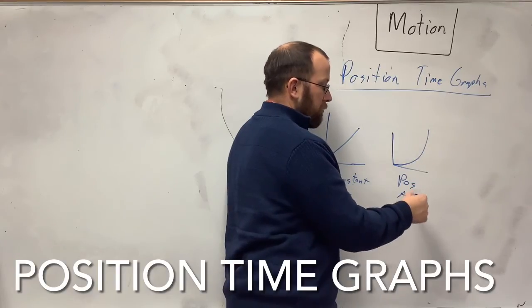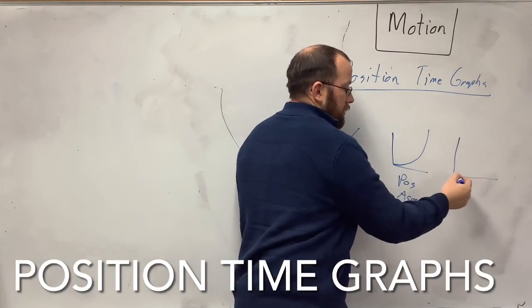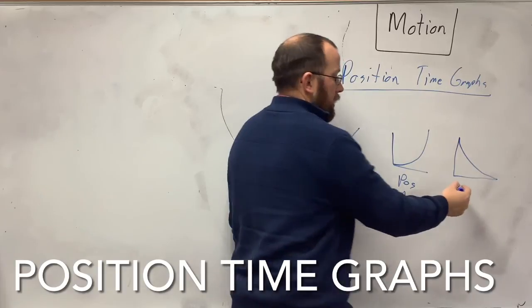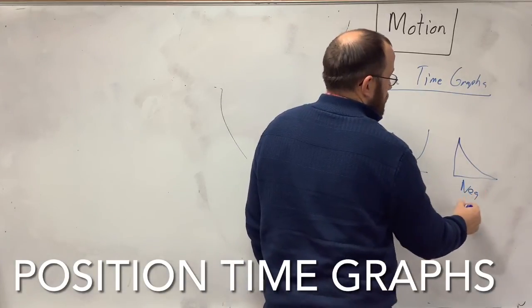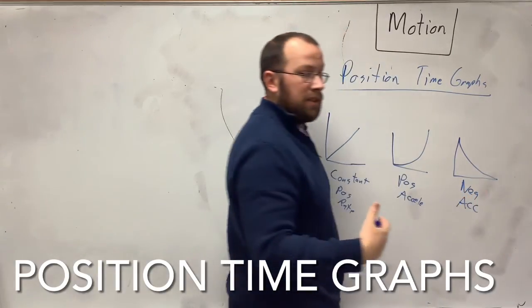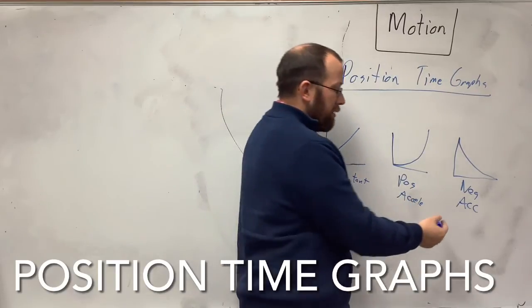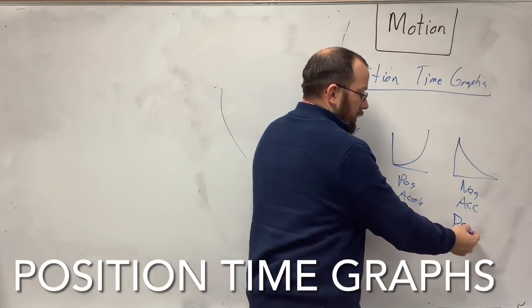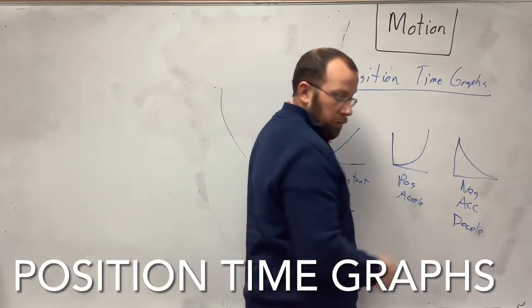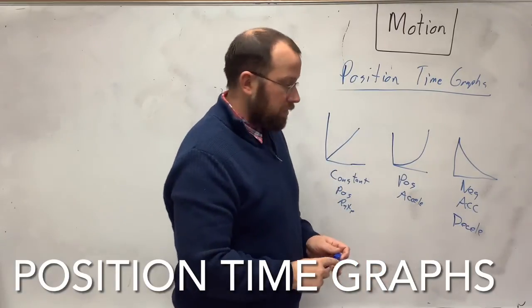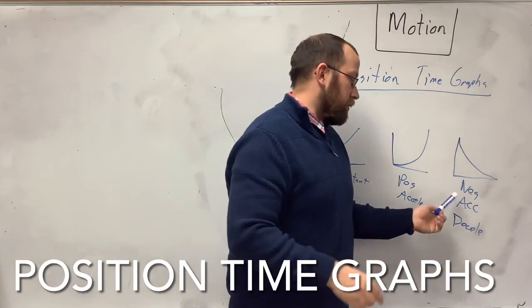No, I'm not going to write any more than that. And this is negative acceleration. What is another name for negative acceleration? I talked about it before when I did the problem. It's also called decelerating. Call it whatever you want. It doesn't really matter, just as long as you know that when you see negative acceleration, you decelerate.